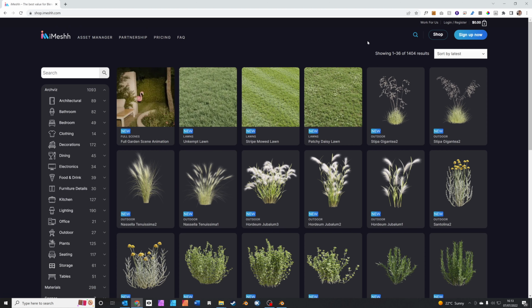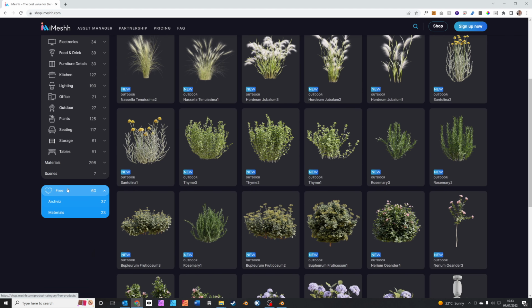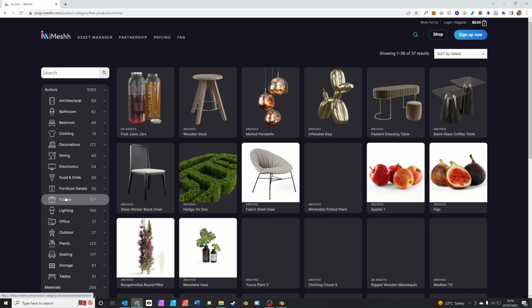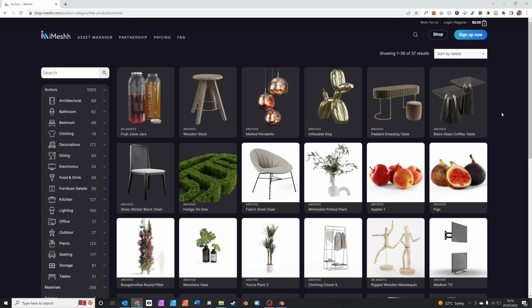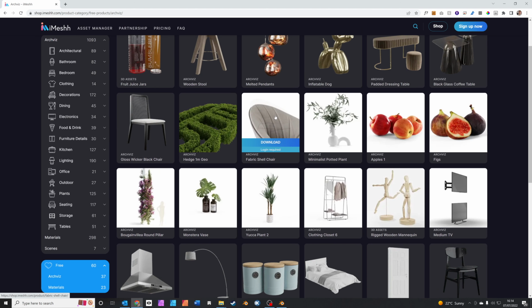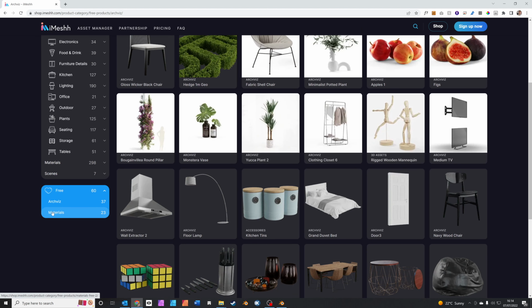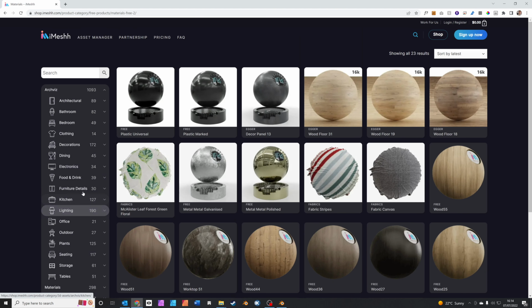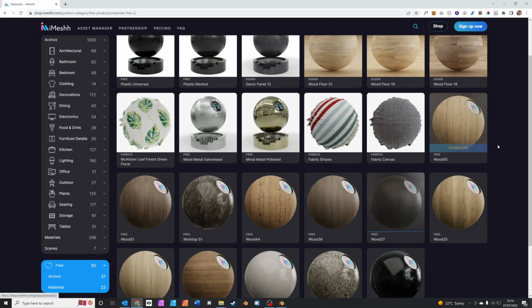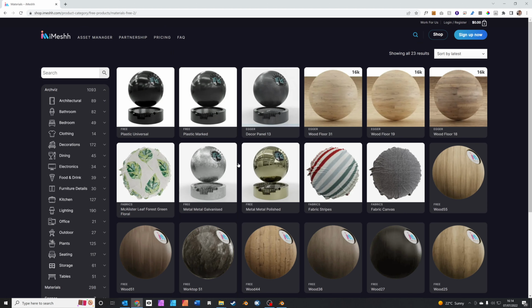If you click on the shop tab on the iMeshh website, just here, you'll get to this page here, and you will see here there's also all of these free models here. Now for the tutorial, I've used some of these models already. You can see the inflatable dog I've downloaded, the chair I downloaded, and you can stick a plant in there as well. And there's also materials here. I think I downloaded the wooden floor and the dark wood here. And once they're downloaded, you just need to copy them into the right folder in your project, and they'll be ready to use in Blender.